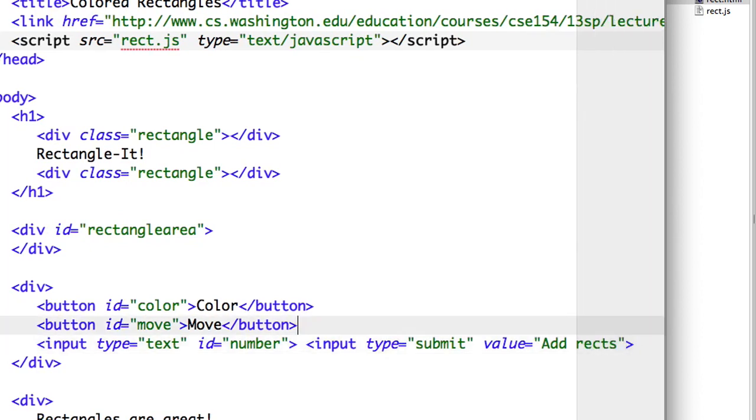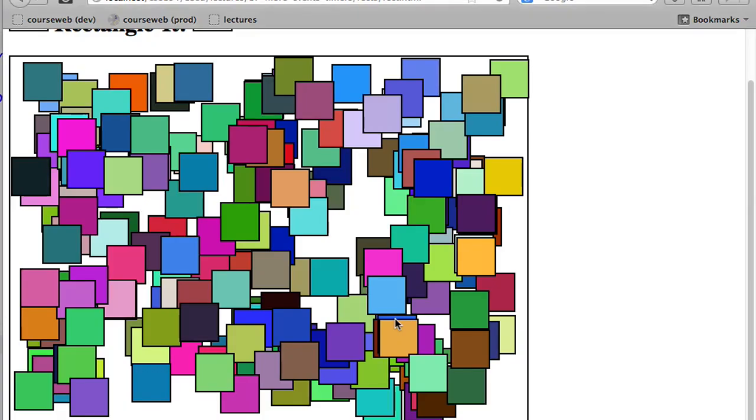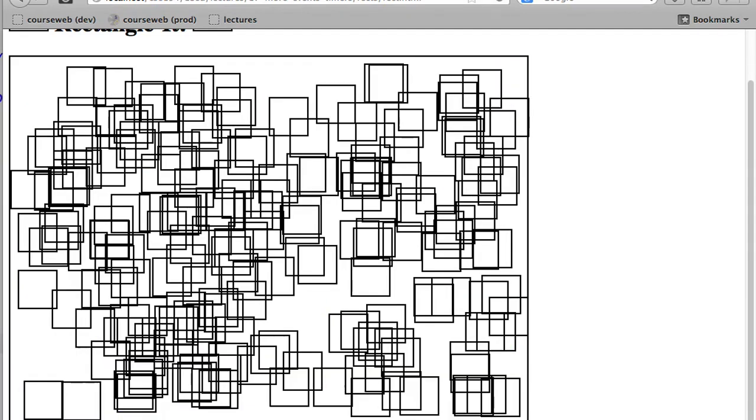Okay, one of the great things about having a form and a submit button is that, let's refresh this page here, if we have the focus here and I type a number and hit enter, I don't have to actually click the button. When I hit enter, the browser automatically fires the submit event on this form.